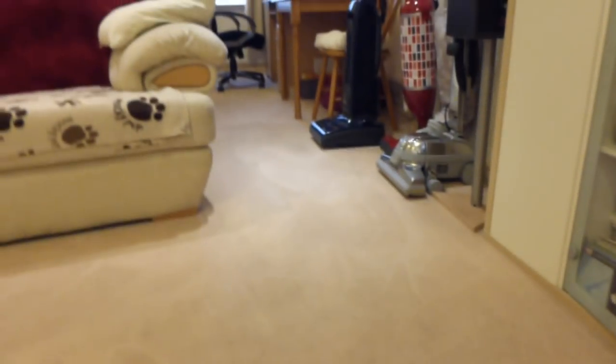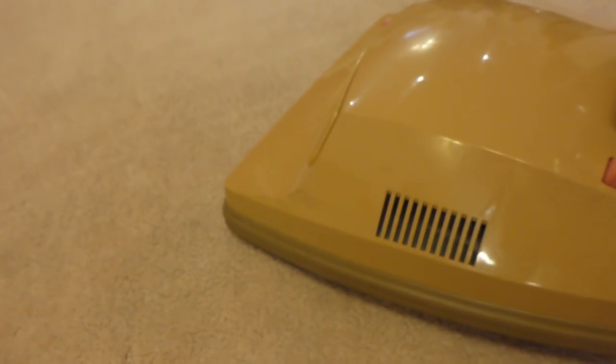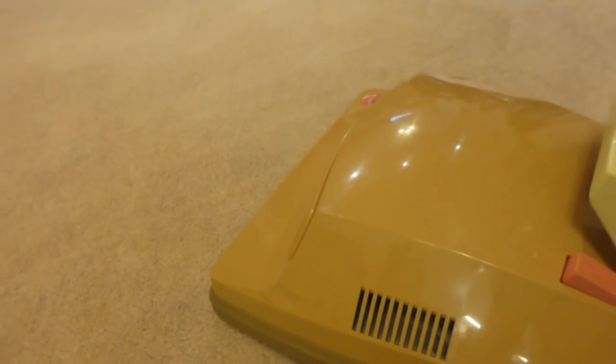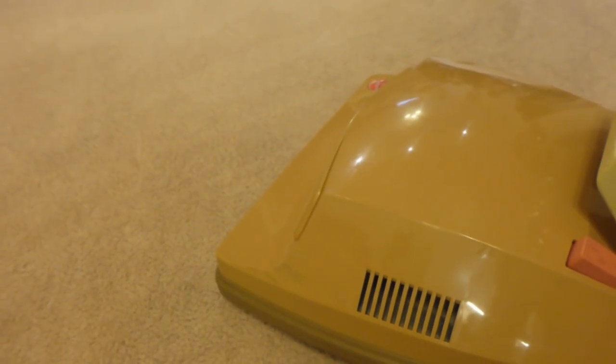I've took longer than I thought I was going to down here, because people like to see the agitation on these things, because that's what they're renowned for. That's where Roger Ibasiak gets his channel name from. It beats as it sweeps as it cleans. It's the initials for that, because Roger is a very, very big Hoover fan.